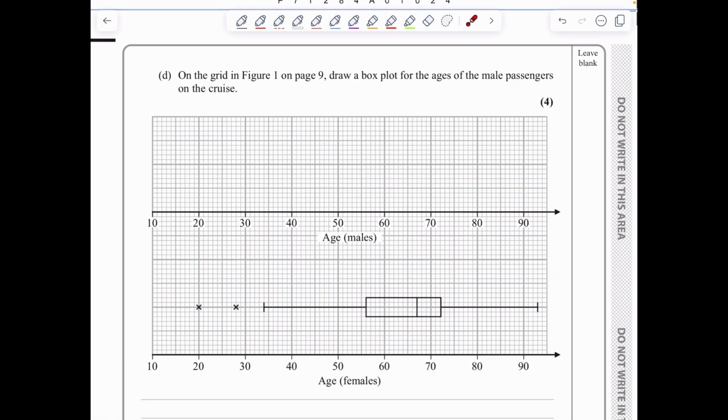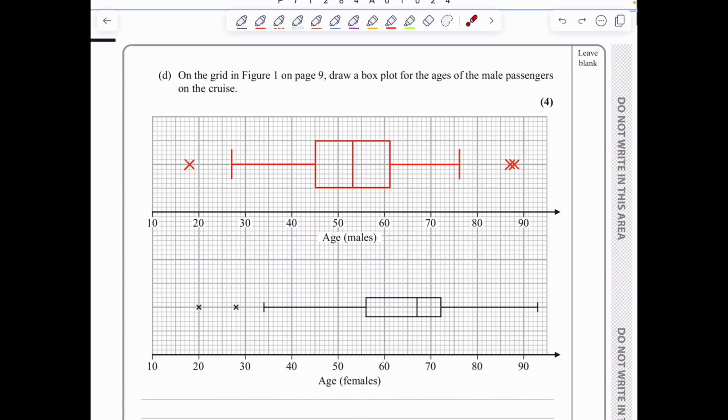We are then asked to draw a box plot for the ages of the male passengers, and I will start by drawing the box, which consists of the quartiles. So there it is, Q1, the median, and Q3. Now my whiskers will go up to the greatest observation that is not deemed to be an outlier. So we go to 76 and up to 27. These are the last observed values that are not outliers, and we indicate the outliers with crosses. We've got a total of 3 outliers.